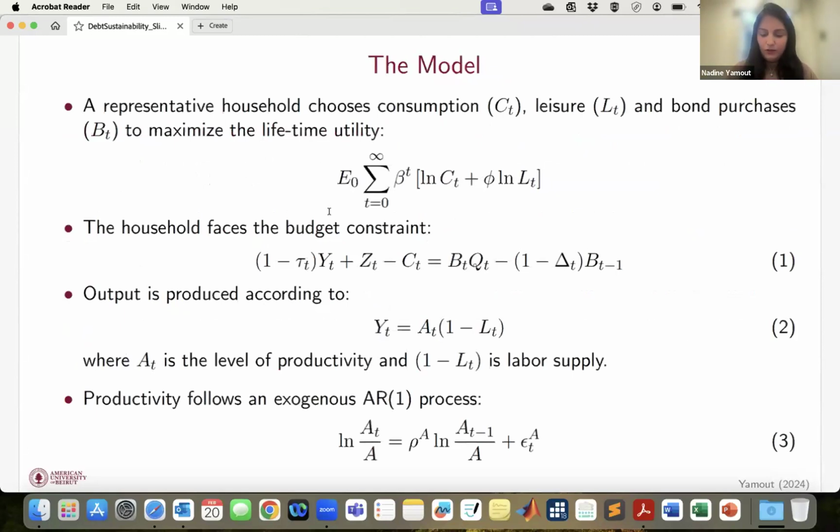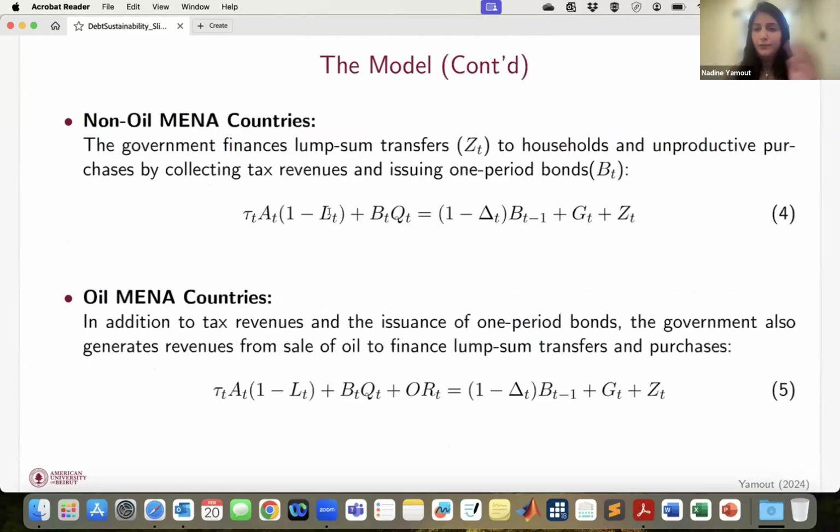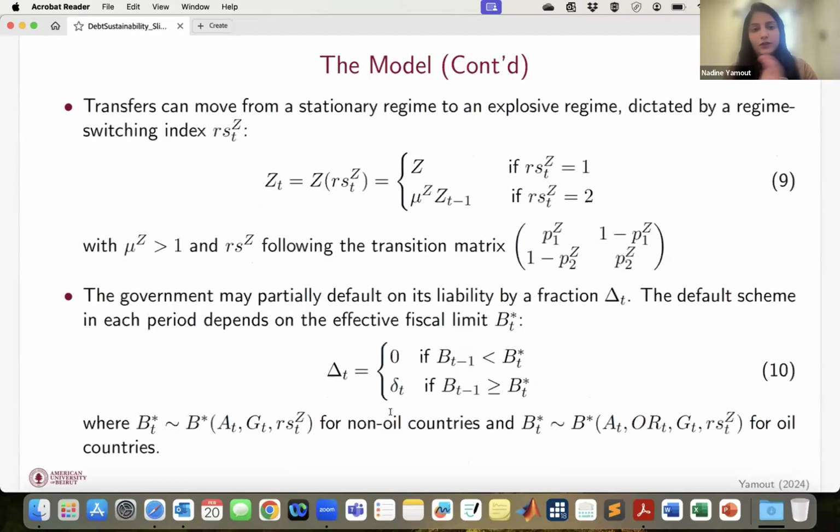Now, in terms of what I have done before, I'm not going to burden you with all the details of the modeling. I've developed the main framework for the model, and I've made it country-specific because of the differences in how fiscal policy is carried out in oil versus non-oil exporting countries. Governments of non-oil exporting countries finance their spending and transfers only through debt and taxation, while oil countries are allowed to generate oil revenues subject to certain shocks in the economy, and these contribute to their fiscal balances. So I've developed a model.